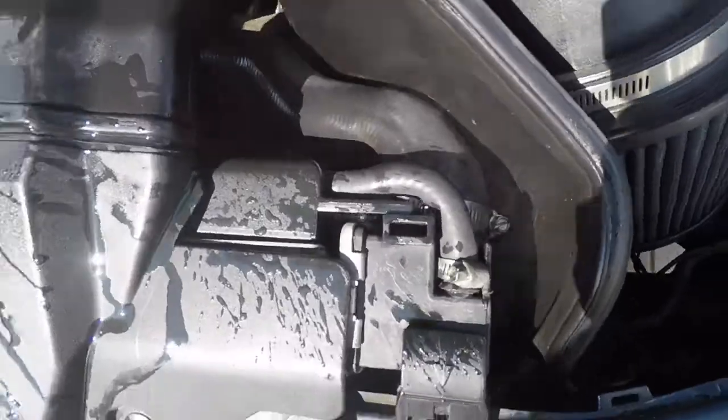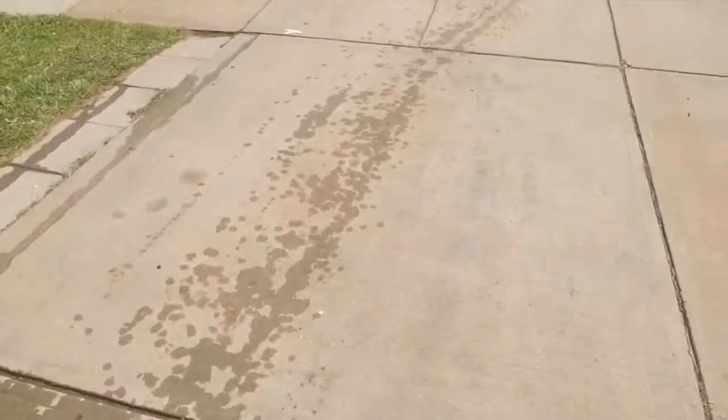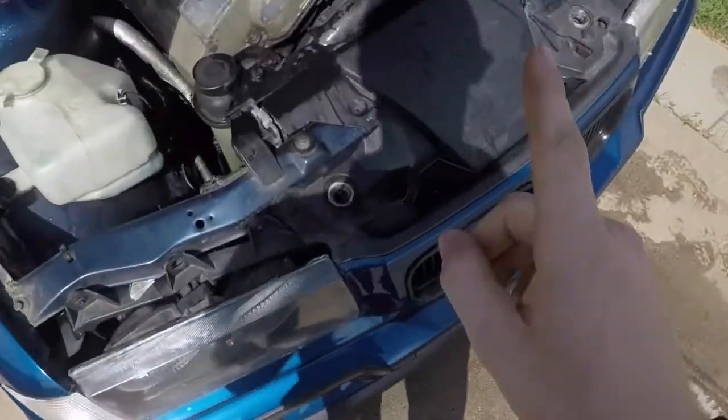Instantly I can say that was not a successful drive. I was just about to switch the exhaust and on the way home the radiator popped. As you can see there's a fat trail over here that leads all the way into the street — it happened right before I got home.